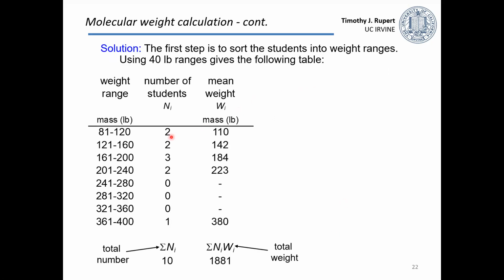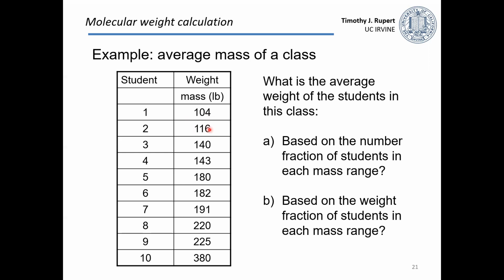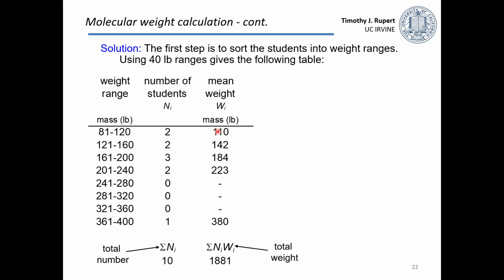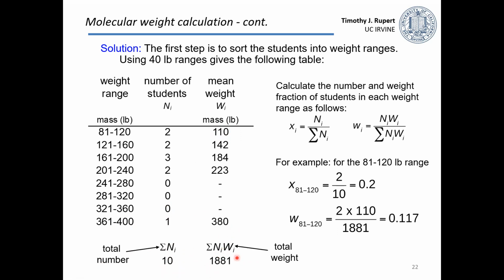So the first thing we could do is sort of bin that data we have into different weight ranges. In this case, I've just done it in 40-pound ranges. For each of those weight ranges, we could count how many people fall into those ranges. And then also for the people that do fall within that range, what is the mean weight within that range, okay? So for example, we had 104 and 116. So those are our two lowest. Those are a mean weight of 110, just between those two. If we sum all this up, we end up with our total number of people and the total weight of all the people in the class. Okay? So those should be good sanity checks.